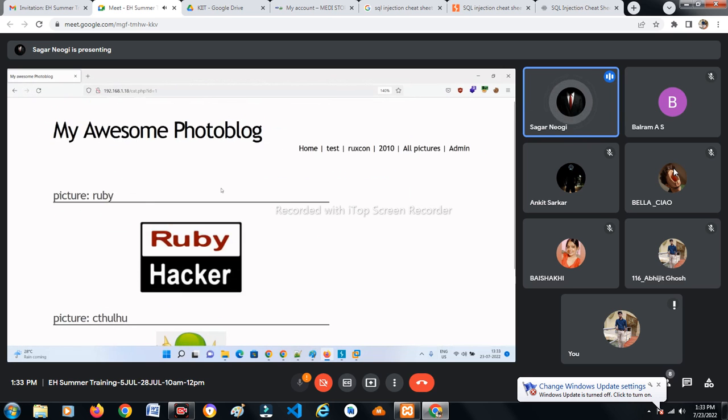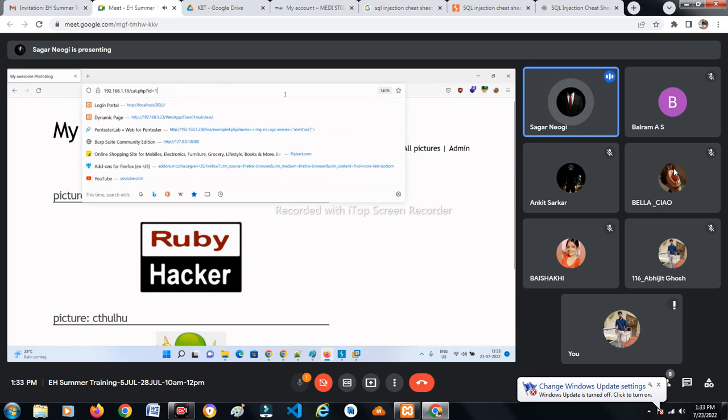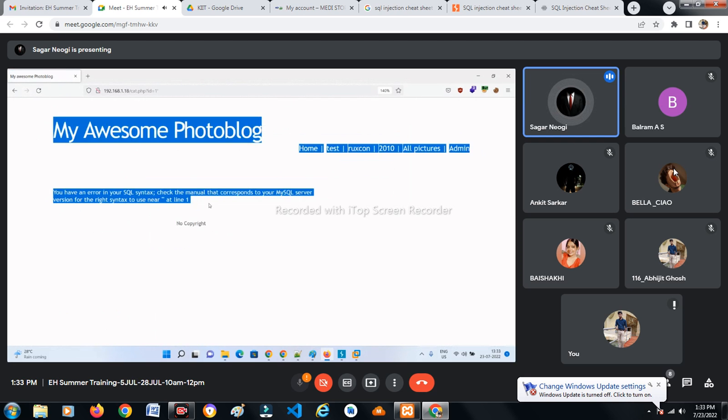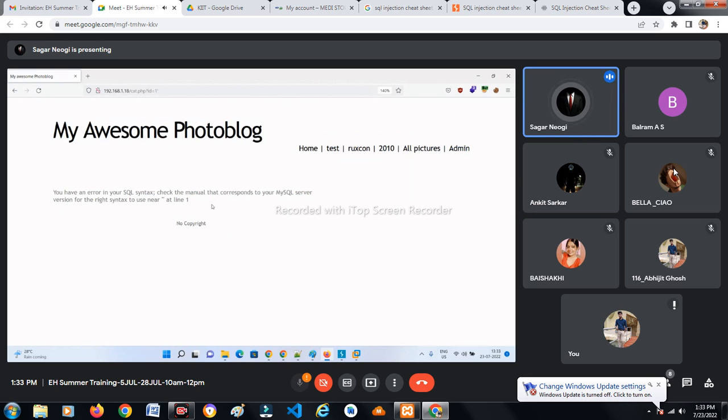Now, if I try to create an error deliberately, and if I am able to see this kind of an error, that is, you have an SQL syntax error near this and that, from here I can easily determine that it is going to run MySQL server at the backend. You can see the database name is there from the error. We can easily find that out, right? First thing that. Second thing, since we are able to create an error in the backend database, definitely there is going to be SQL injection there, right?